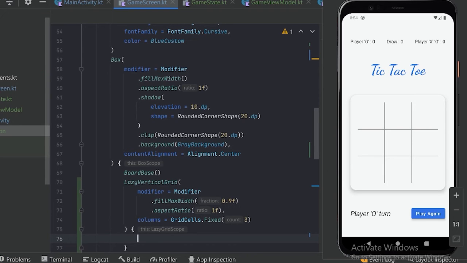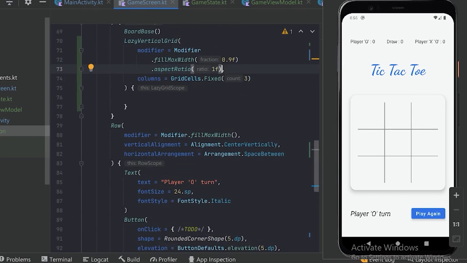What I have done in this lazy vertical grid, it will take the fill max width and only 90% of that fill max width, because our box is of fill max width, meaning 100%, so it will take only 90% of that. And also I have kept the aspect ratio to 1f. What it will do is take the same size of height as of width.